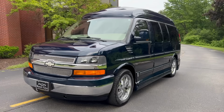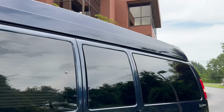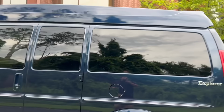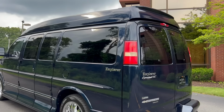TV in the back, shades, rear seat goes down into a bench. If you don't know the cool factors with these vans, you should look into getting one. If you're looking for a family hauler, if you're looking for a family road trip van, that high top conversion makes all the difference. Explorer does make these in a low top version for those who like to fit these things in conventional garages. That's one thing I will say, that high top will not fit in a typical garage. That's one of the drawbacks with the high top, but interior space wise, comfort and travel wise, it totally makes up for it.